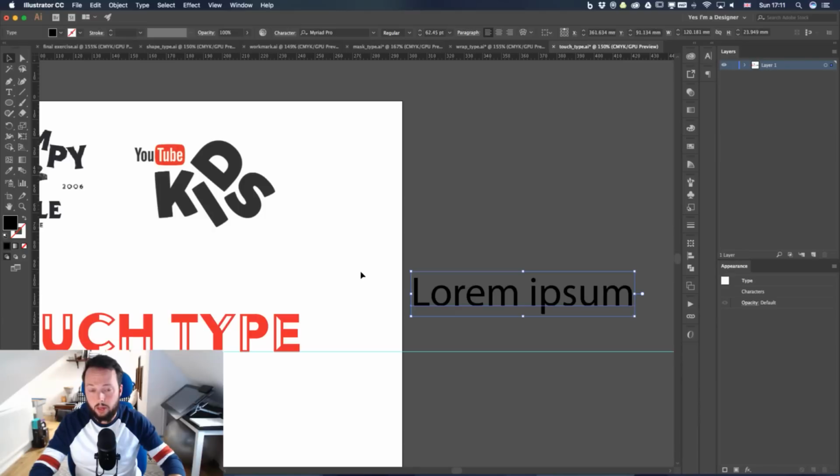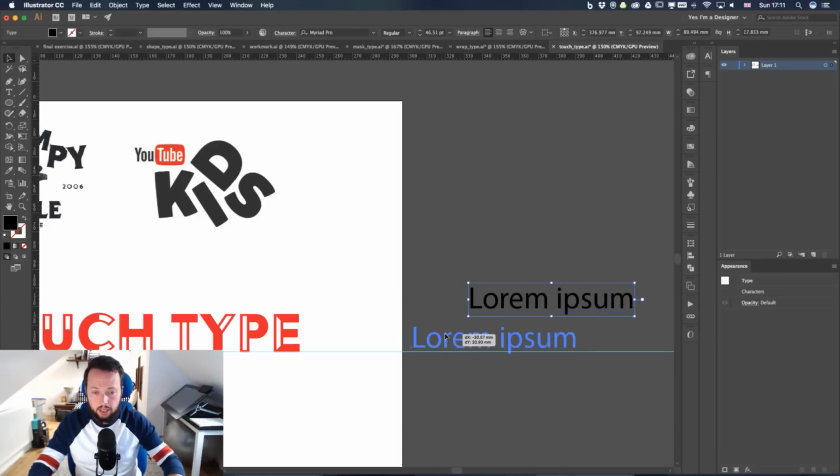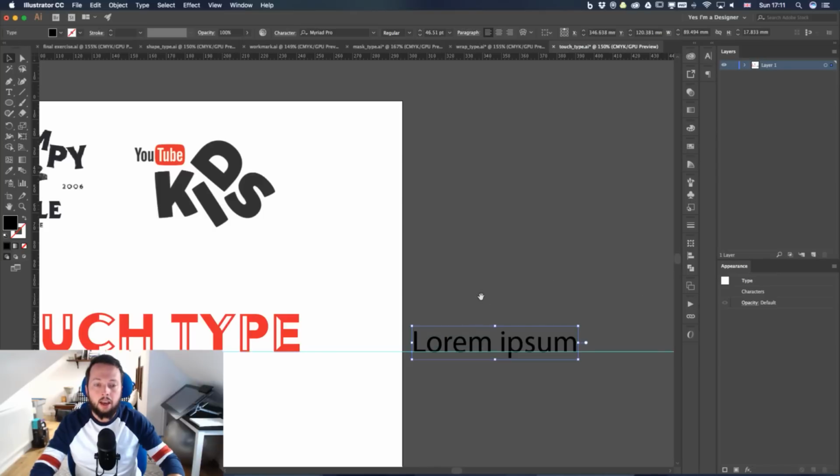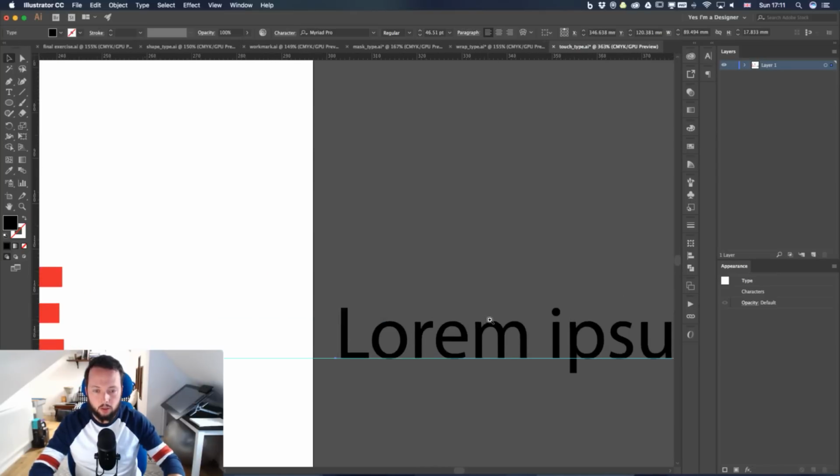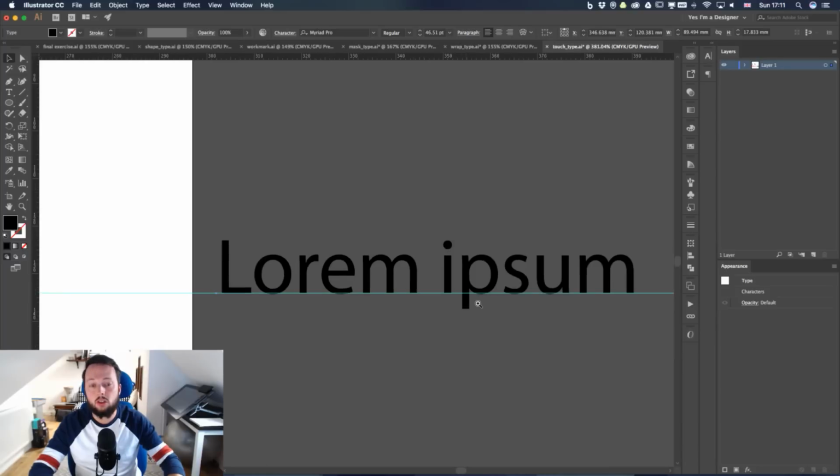This is a fast and quick way of making text smaller as well. If you hold down the Shift key and drag one of the corners of the whole selection, that immediately increases or decreases the size without distorting the text. So the Shift key was necessary not to distort the text.